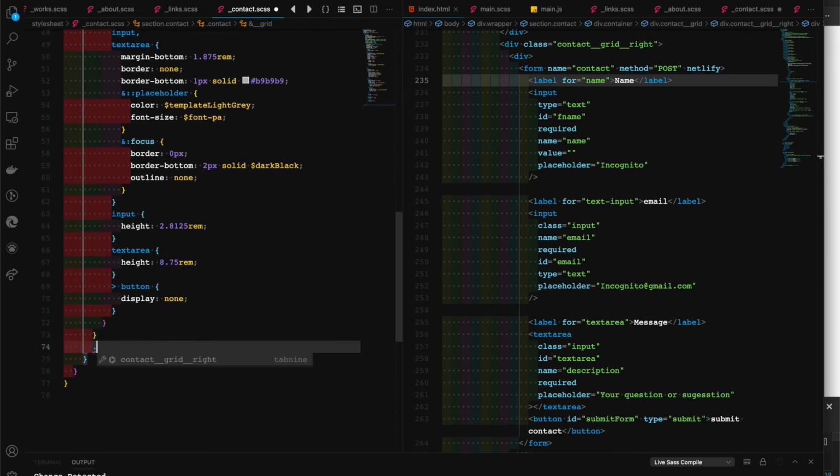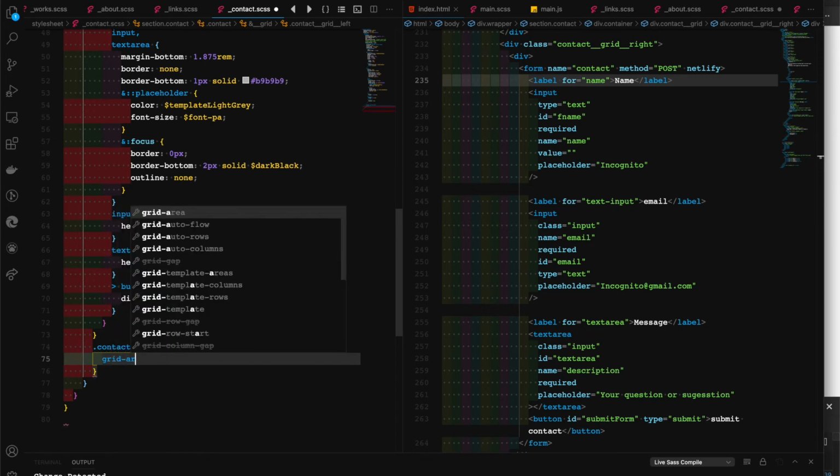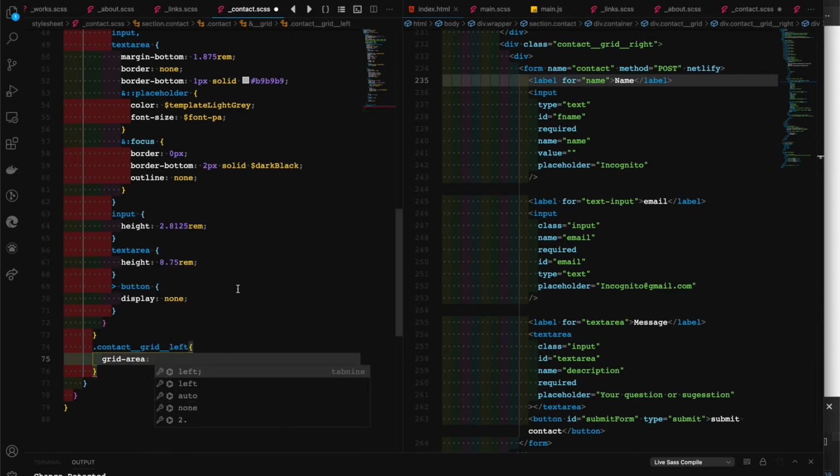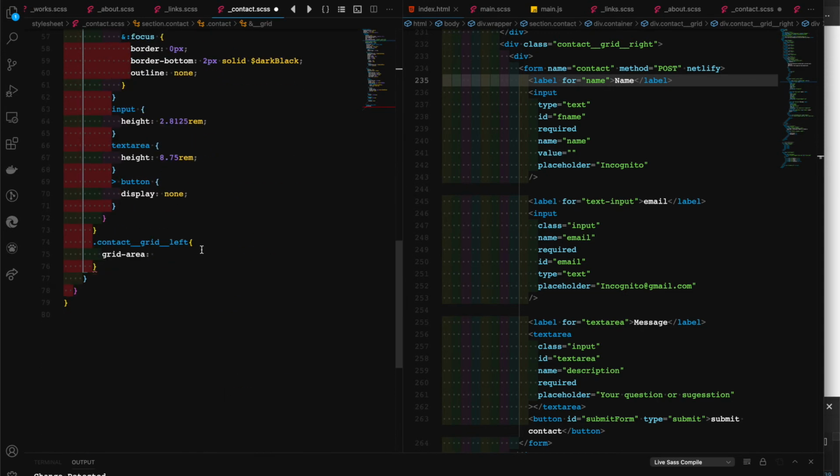Okay, so we have right, but we will turn it to left, and inside of our left we can define a grid area, because we need grid area in order to identify this as a grid template name.